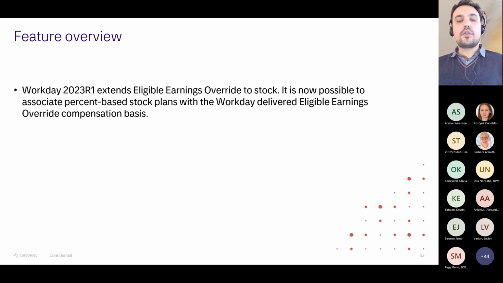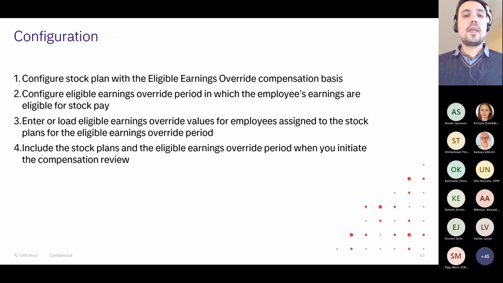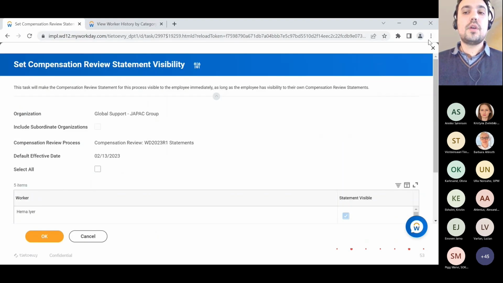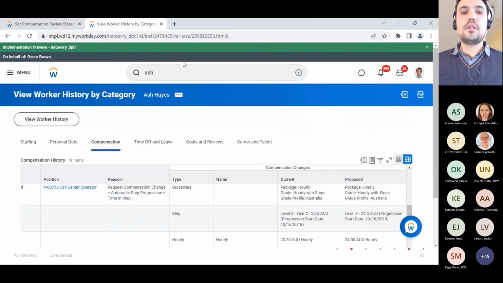The next feature is eligible earning override for stock. So nowadays, with your stock percent-based plan, you can use eligible earnings override as a basis. So similarly to bonus. I won't go through the configuration because you have it in the slides, so it would just be redundant.